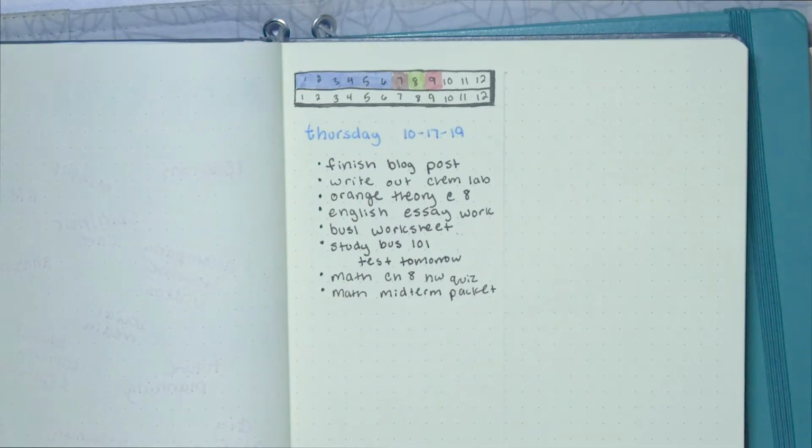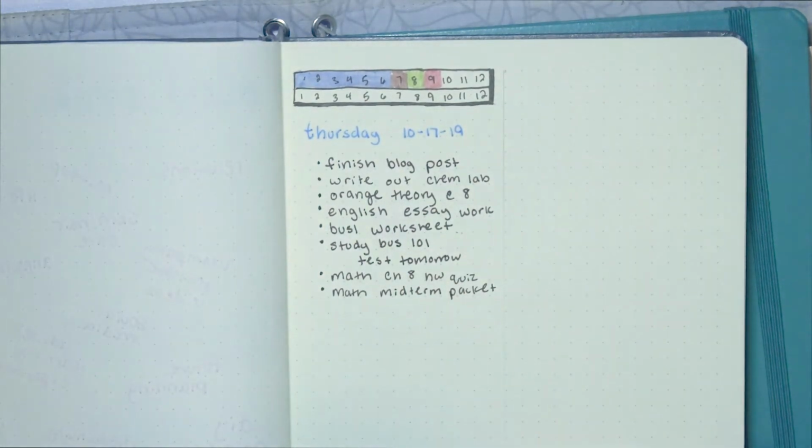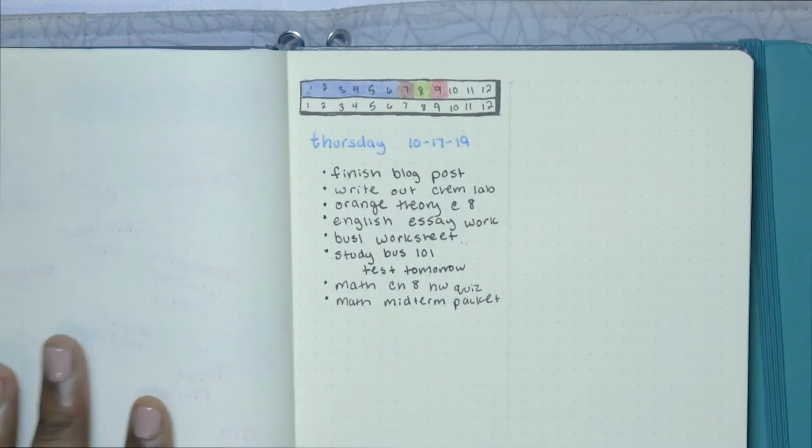So we're back. I was hesitating a little bit while I was doing this, but basically what I've done is I've split the page in pencil. I like to erase that pencil because I think it looks a lot nicer and cleaner when it's erased. I used to actually, in a very old bullet journal, write that line in pen in a gray Tri-Plus fine liner, and I was like, why would I ever do that? That doesn't make any sense.